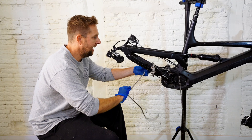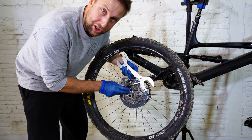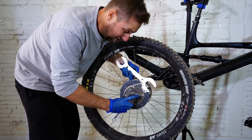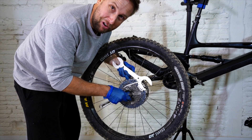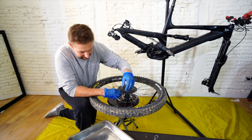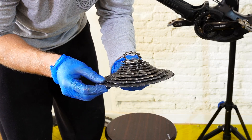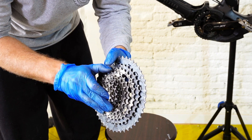Now grab the chain out of the bike. The second part is taking the cassette off. You grab your chain whip and cassette removing tool, hold the cassette still with the chain whip, and push down with your body weight. I'll be honest — I already took this off beforehand because it was quite embarrassing. It was very difficult; maybe I should have put some grease on it last time. Just take off the cassette. It's pretty dirty in there. While taking it off, check the cassette condition — mine is not too bad after about nine months of use.